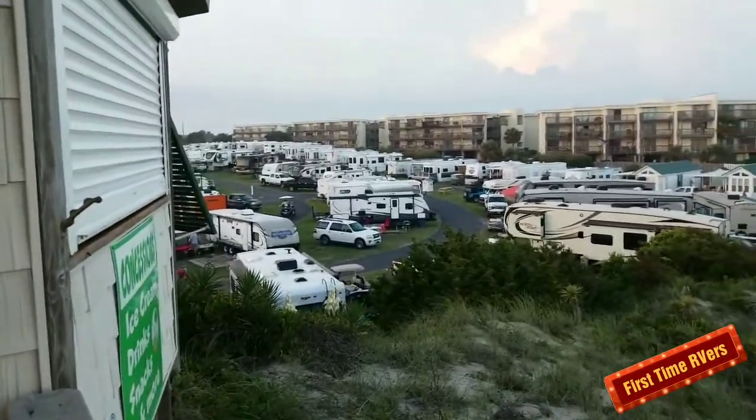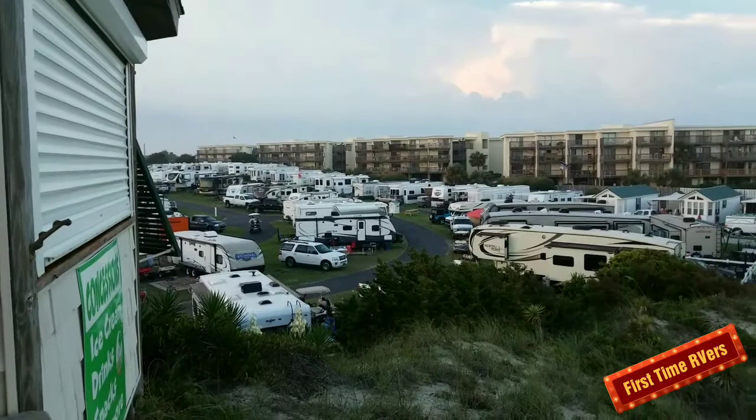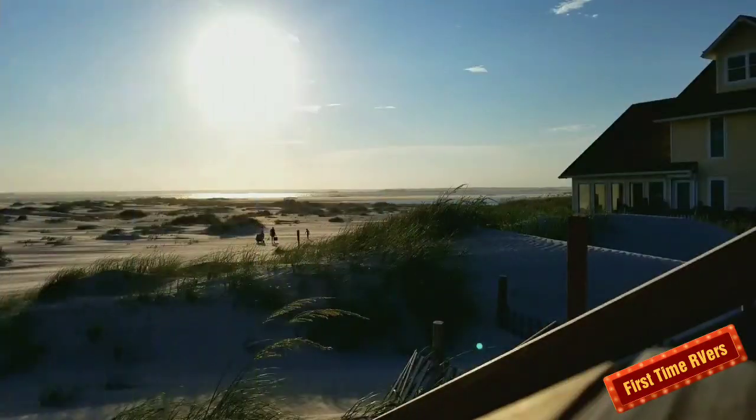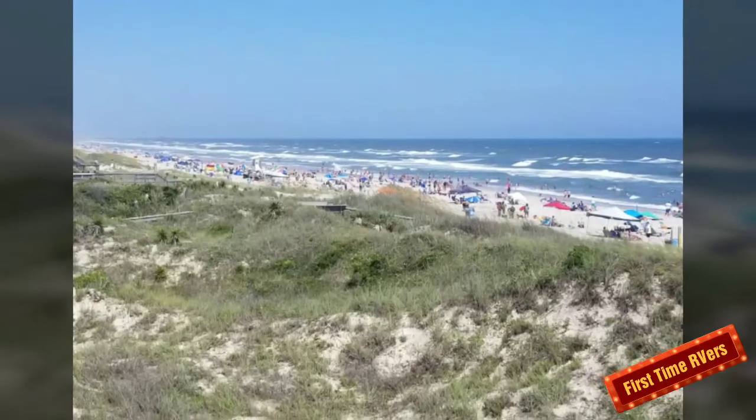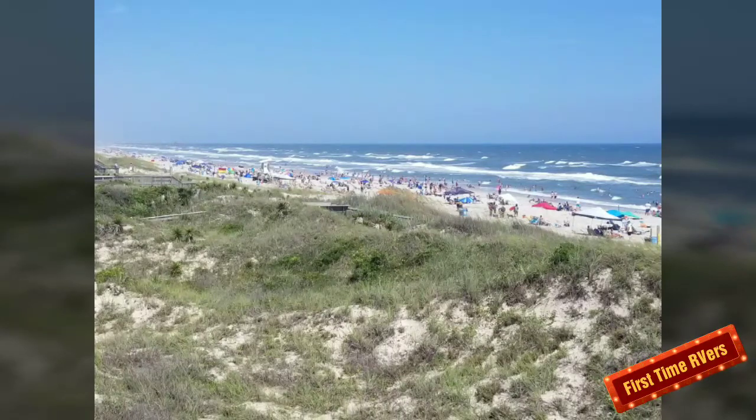Some of the things I did not like about it: it is very tight, and when a fifth wheel has to pull through your site to get out, that's pretty tight. You cannot have a fire unless you have a fire pit 2 feet off the ground. You have to pay for the go-karts. That's not bad, but to pay for the jump pad, that's a first for me. Pay to have a pet each night, pay to have cable each night, those are firsts. There is no dog run, there's no real camp store. There is that nice store at the gas station, but they don't have everything you would need for camping, which is kind of a hassle.